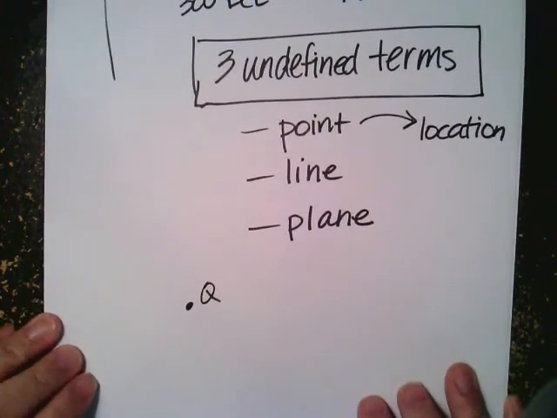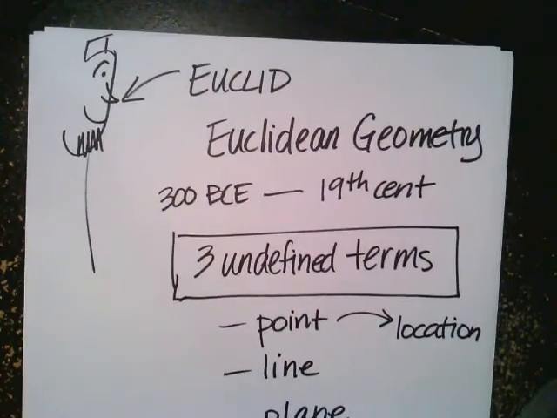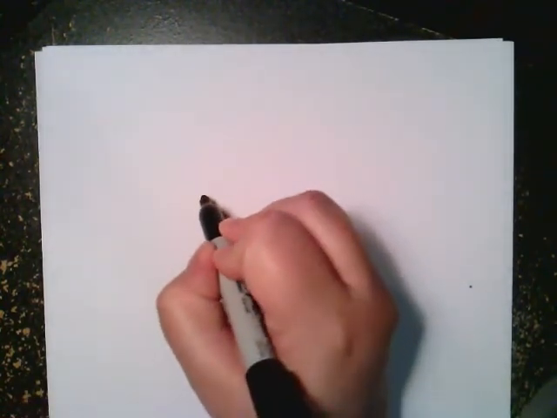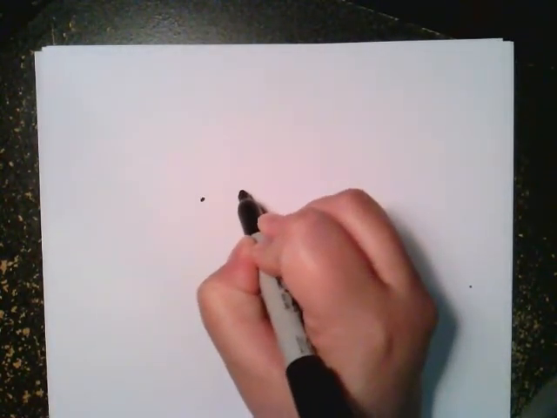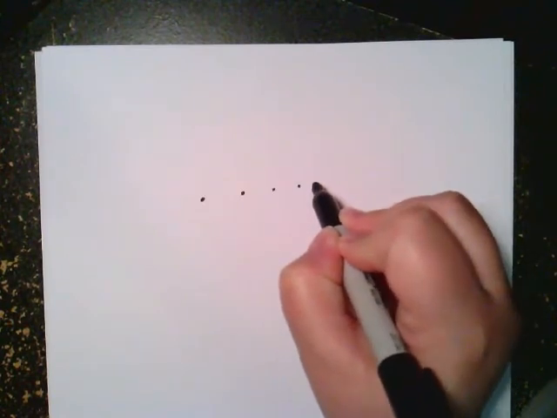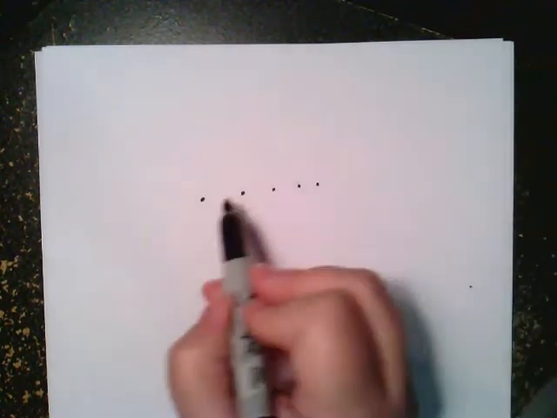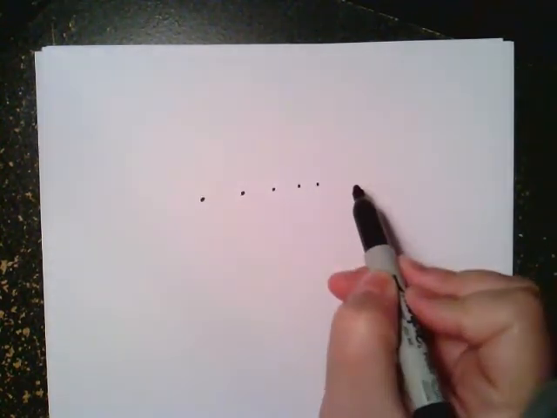Now, when you were in 3rd grade, when you wanted to go to the cafeteria for lunch, you lined up. Okay, so you already know what a line is. Basically, think about all the kids in that line. They're like points. Okay, so we have points and they're in a row. That's really what a line is.